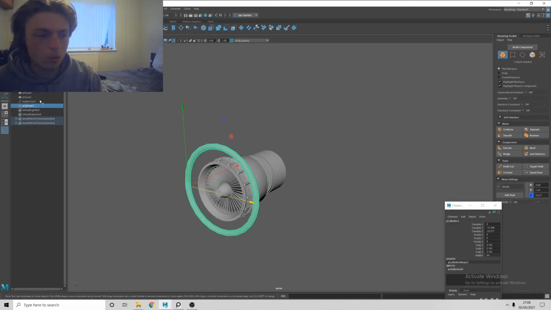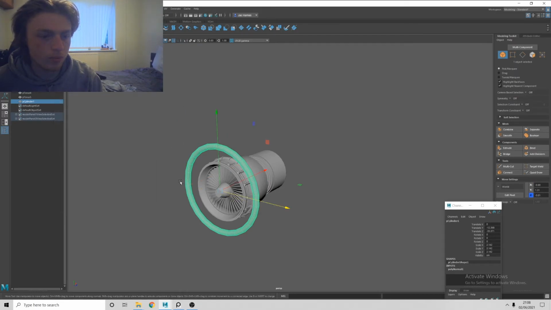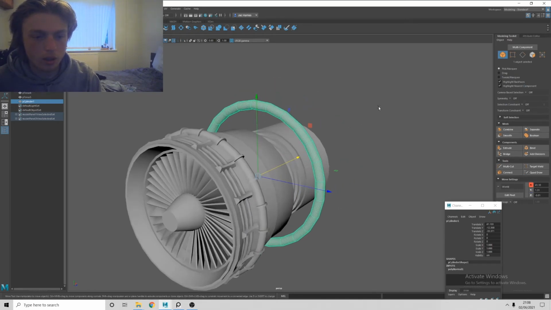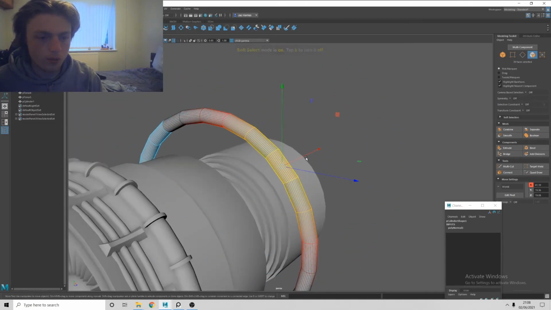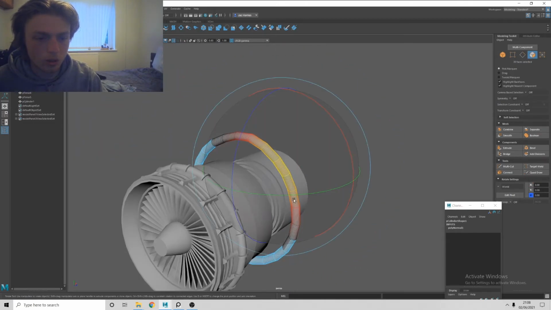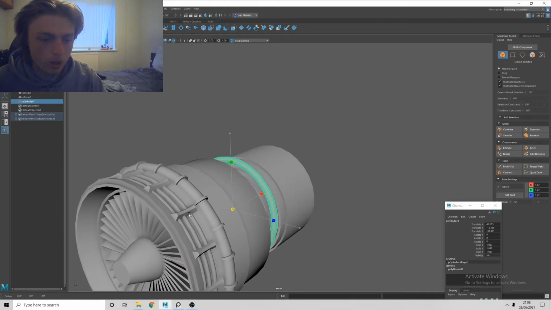So be it. We will delete the curves. We will center the pivot. And then I'm just doing a little test. What if I have soft select on, and then we can, yeah, that'll work. That will work.